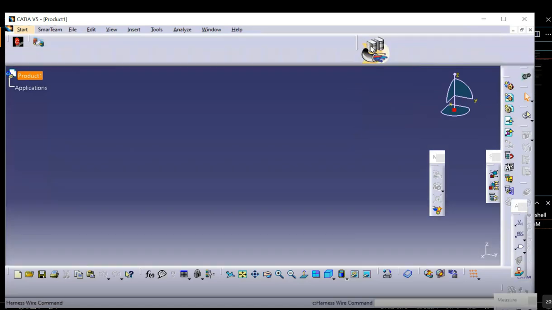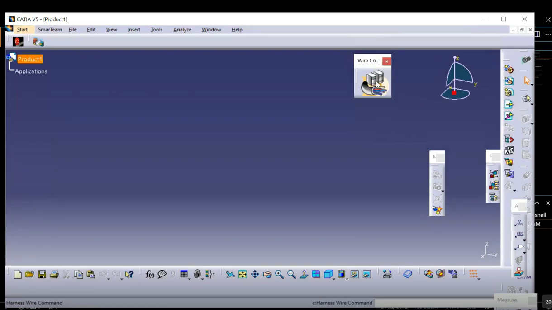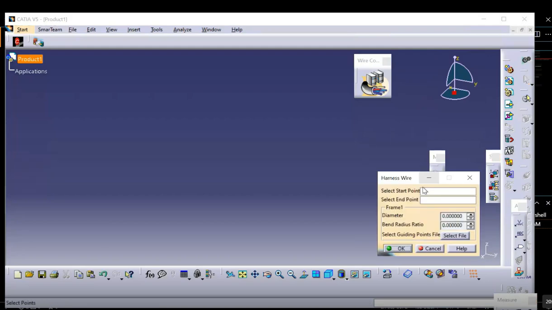So you see, this is the one command I have created. This is the custom command, harness wire command. I will click on this command and show you my UI. So this is the custom command, harness wire. These are the options we have: select point, select endpoint, diameter, bend radius.